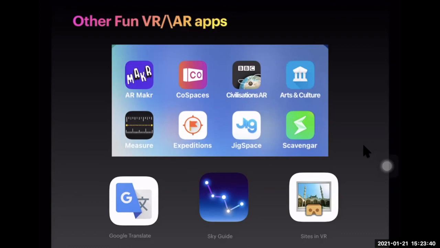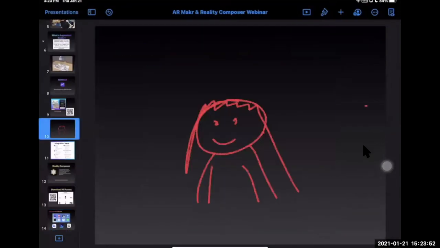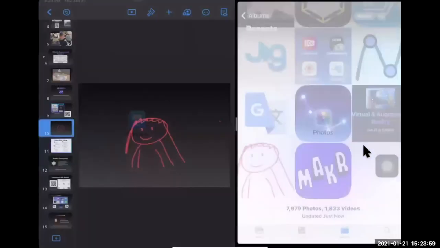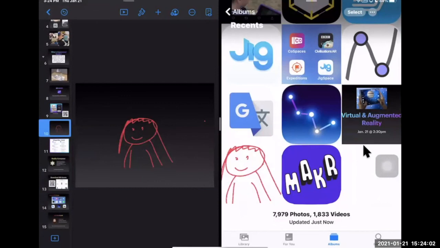Hey, Tamara, can you show me again how you took your drawing from Keynote and then just drug it into your folder, into your photos? Yeah, let's check that out. So I have this drawing I drew, and then I'm going to split screen to my photos. And all you have to do is hold down that item and then drag it on over. That's what I tried to do. Is it a drawing or what kind of? I got it. Okay, I got it.